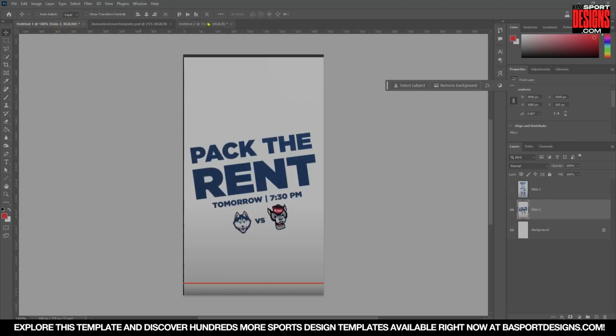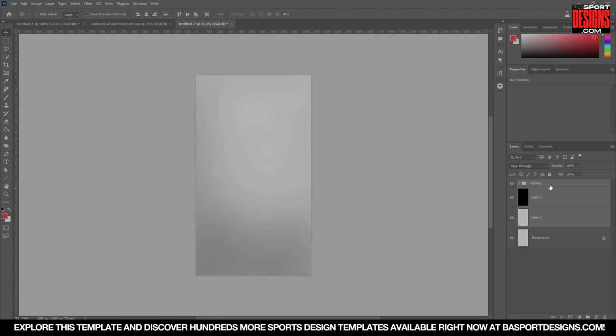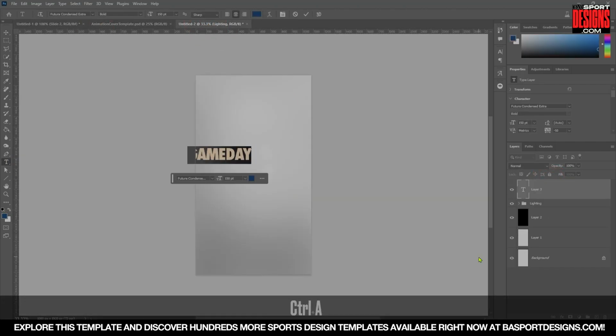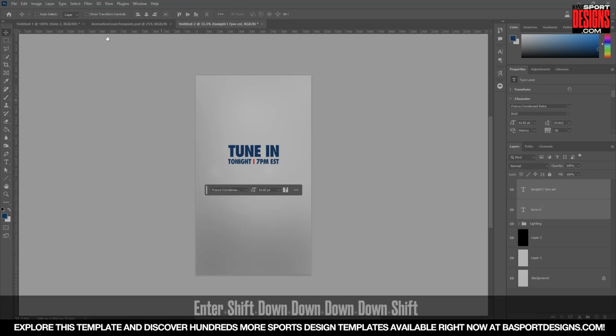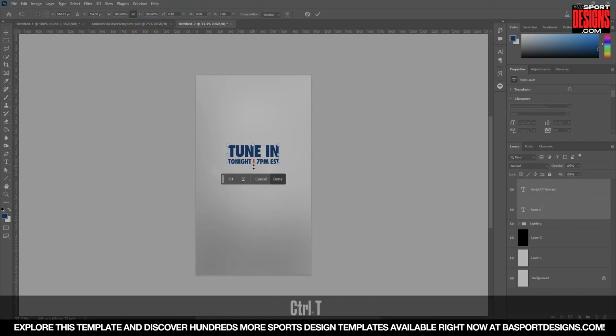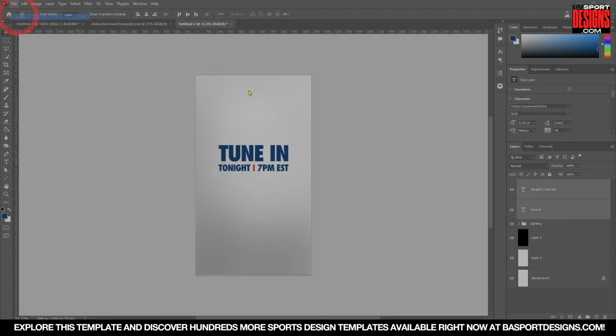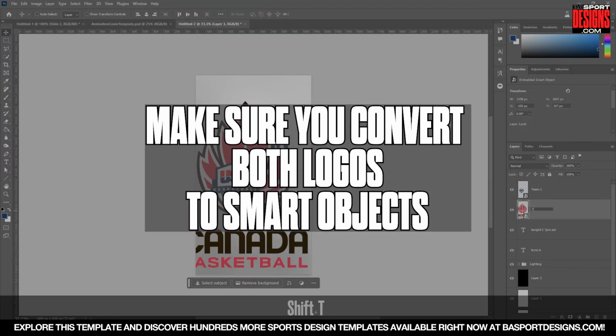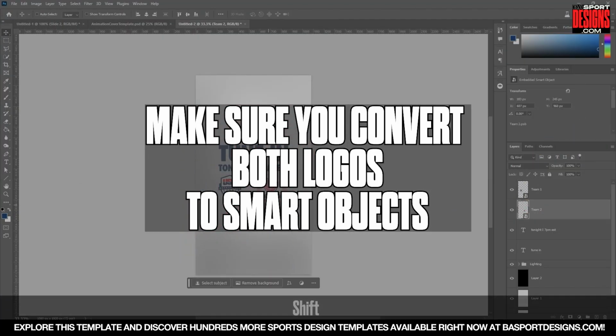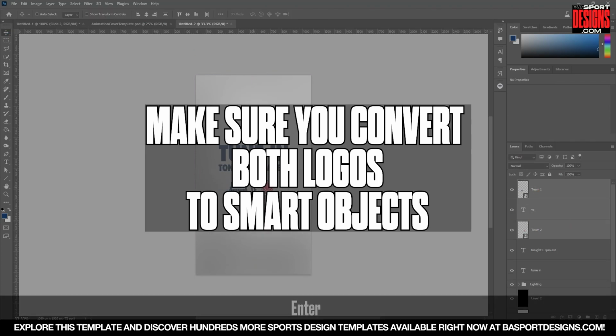Now let's just add some basic text. We'll do game day. Simple enough. Now let's just add 2 logos. Let's say we've got Team USA versus Team Canada. There it is.